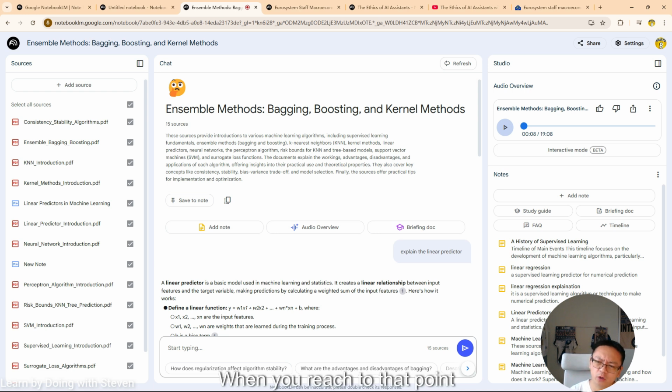When you reach that point, it will of course omit some of the details for sure because the longer the context window, the more it will pick different partial information to produce this audio file. Okay, so just use them with caution.